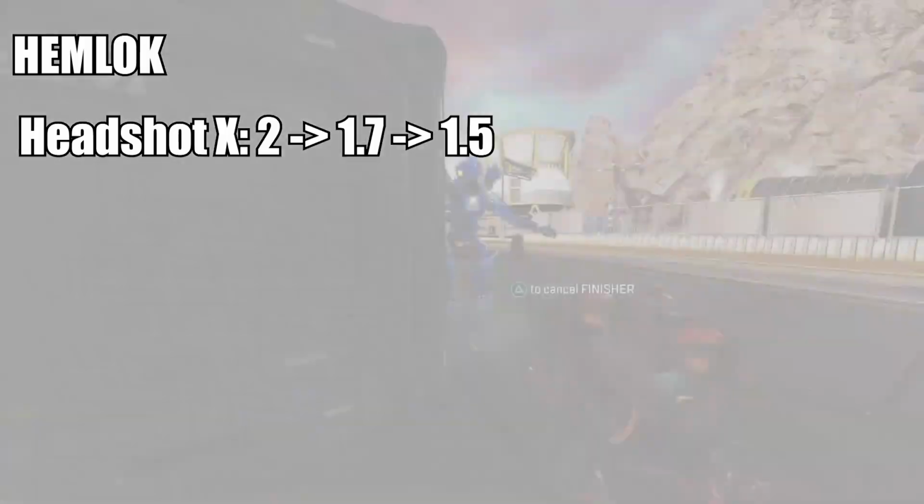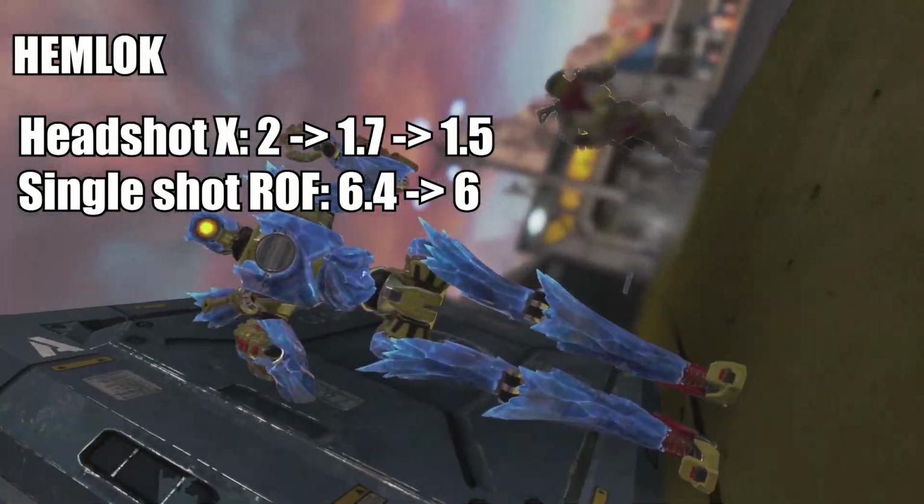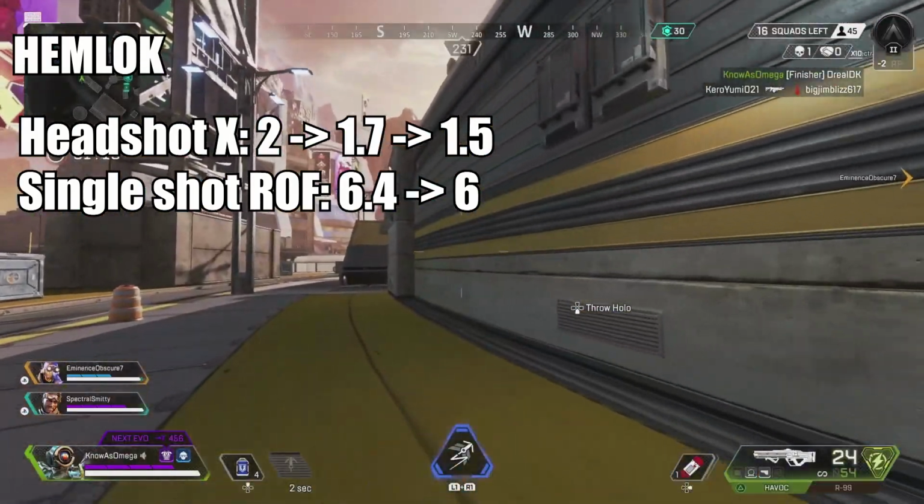And in my opinion, they also need to reduce the single shot rate of fire, as right now it is currently 6.4 shots per second. It probably needs to be somewhere closer to around 6, just to make this weapon all around balanced.